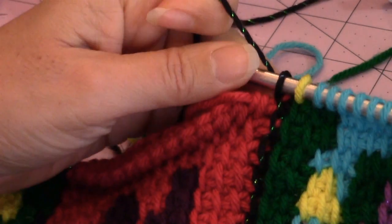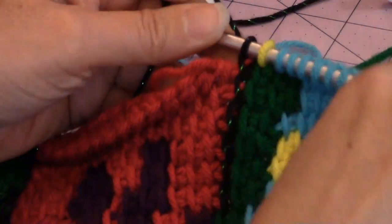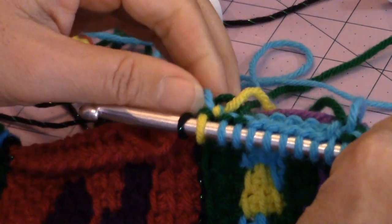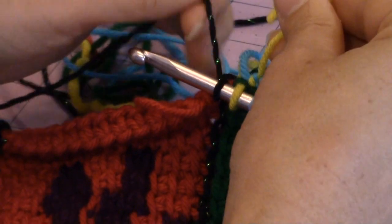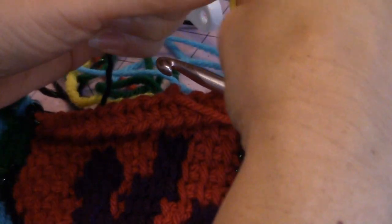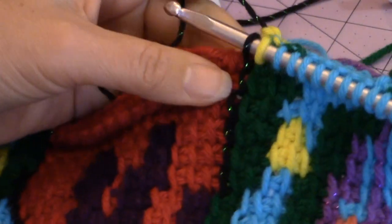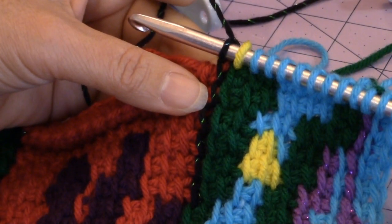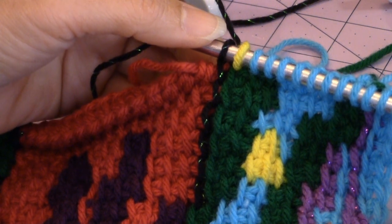Now sometimes with the black colored yarn, the gaps will come apart. One of the things that you can do, since I have a loose yarn end over here, I can go ahead and tie a knot with that loose yarn end just to kind of stabilize it a little more. Then I have my black loop. Now I need 5 red.